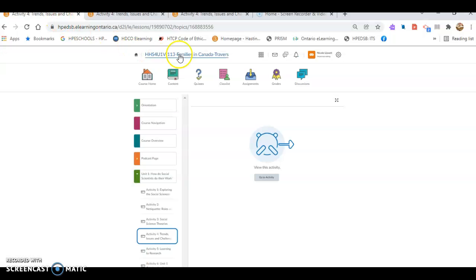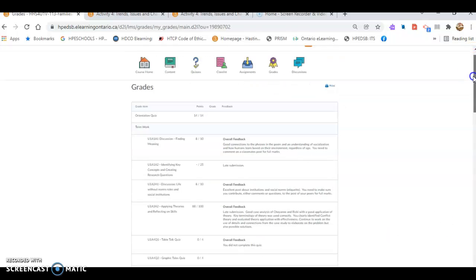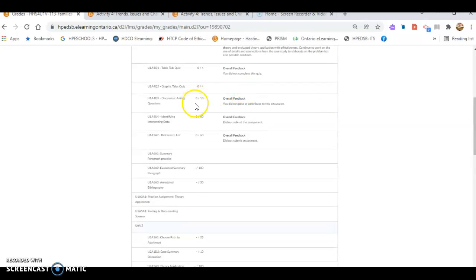What I really want to encourage you to do is keep checking those grades. Wherever it says 0, that means you did not hand that assignment in. And if it's a discussion, you can no longer participate, but you can absolutely email me what your response would be.